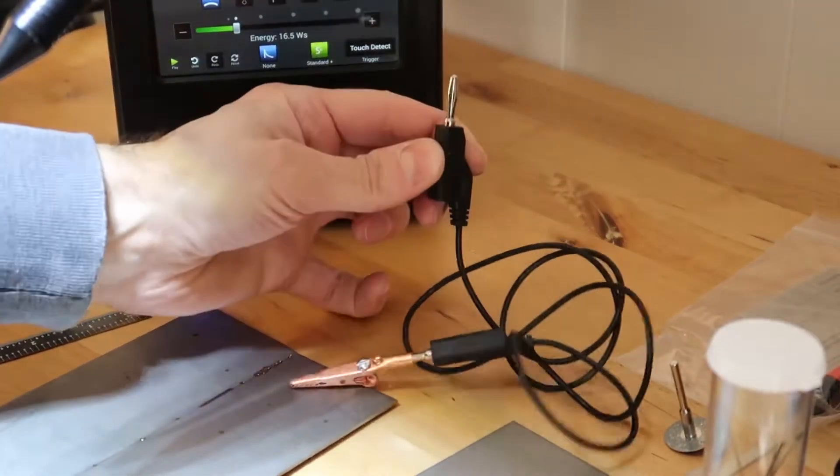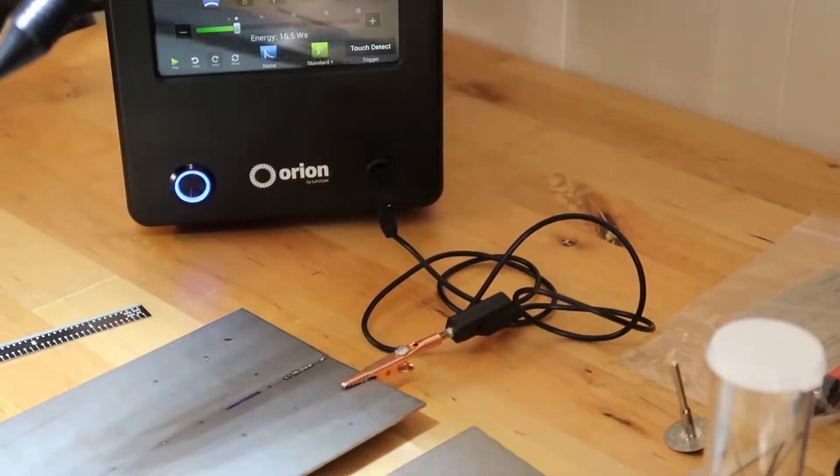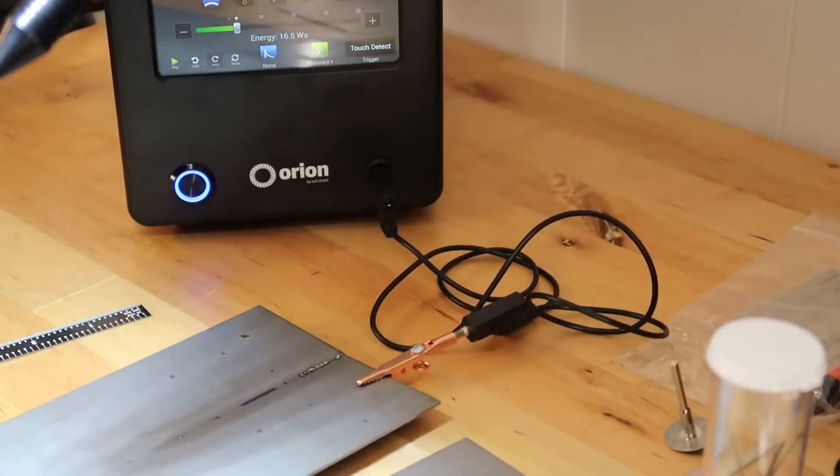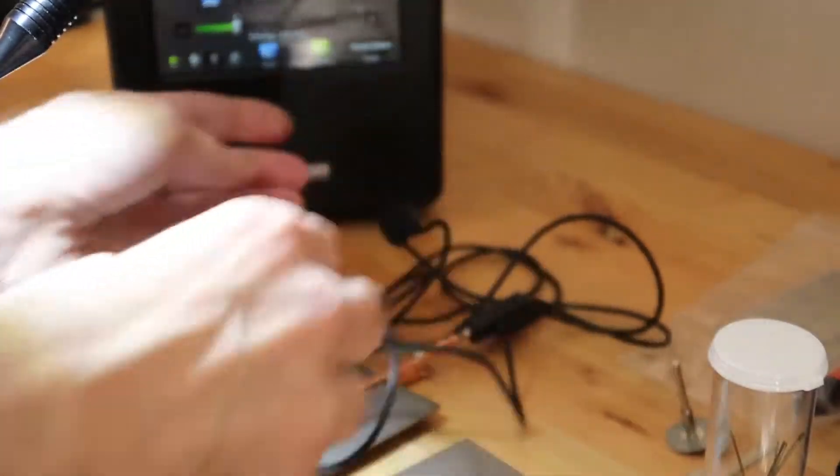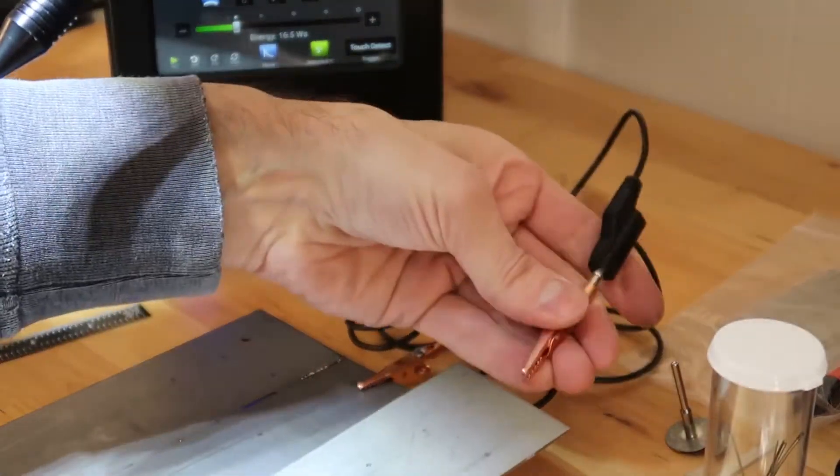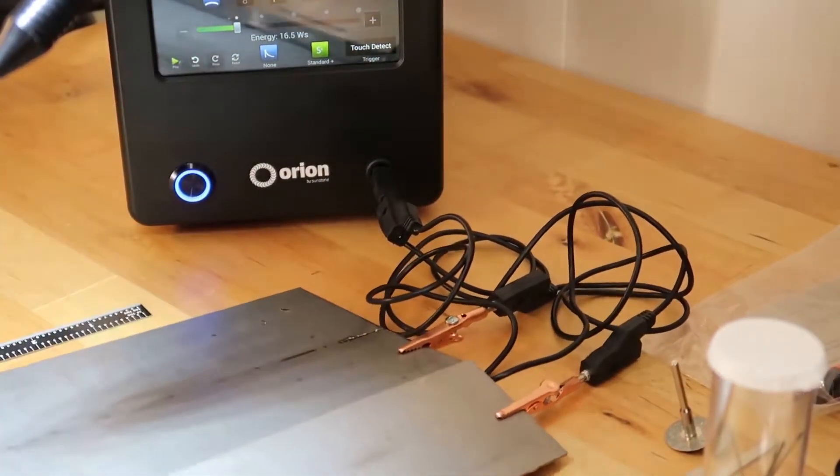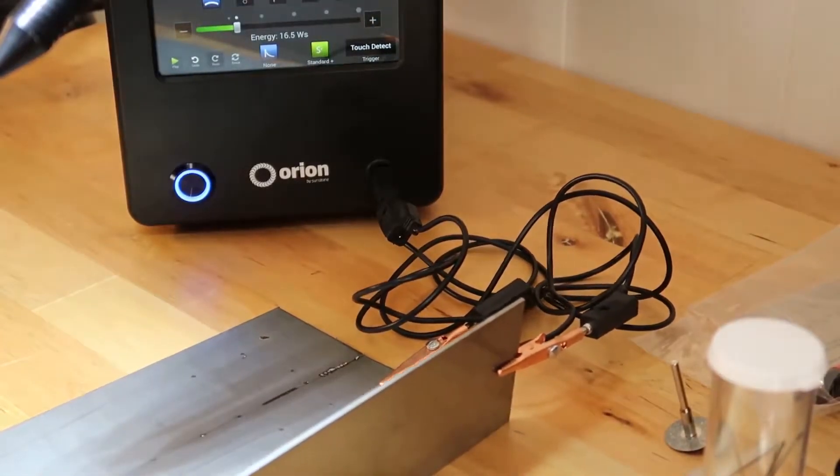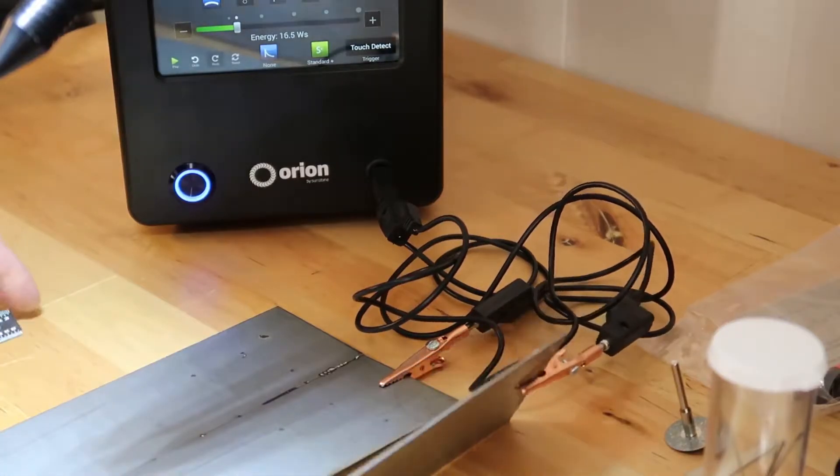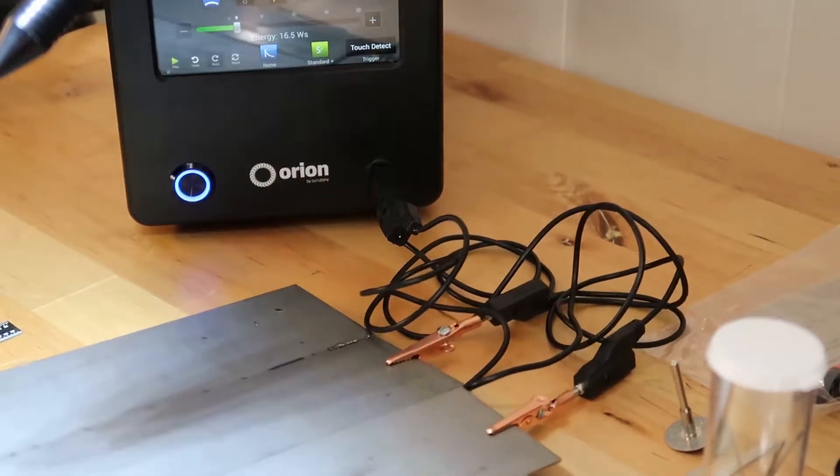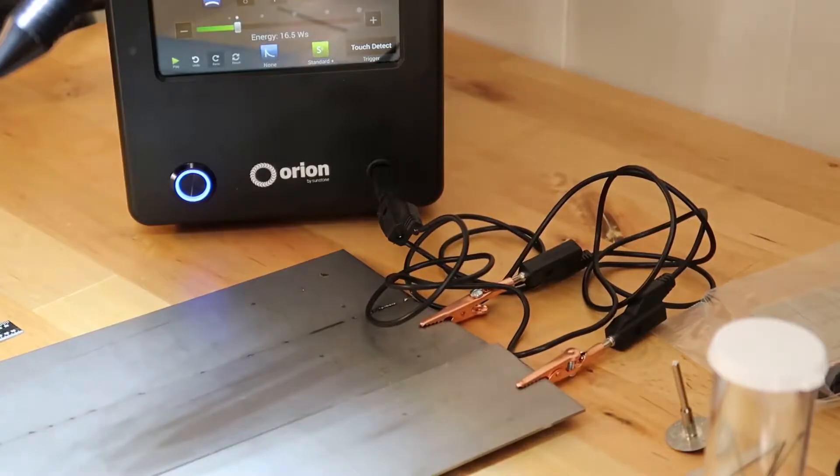First thing you need to do is plug in your ground clip and ground the piece that you're working on. At this point I'm going to be trying to join two pieces together, so I need two grounds to be sure. So I just piggyback these together and clip this guy on the second piece. These are two pieces of titanium 6-4 and they are about a sixteenth of an inch thick. So we're going to try to join these together and show you what it looks like through the microscope.